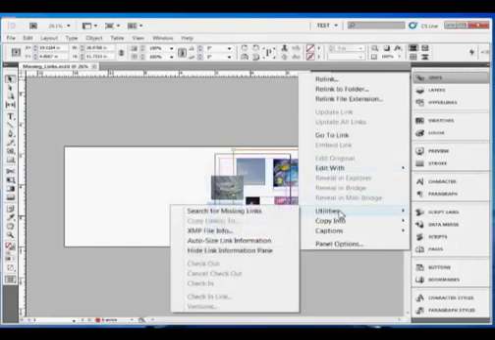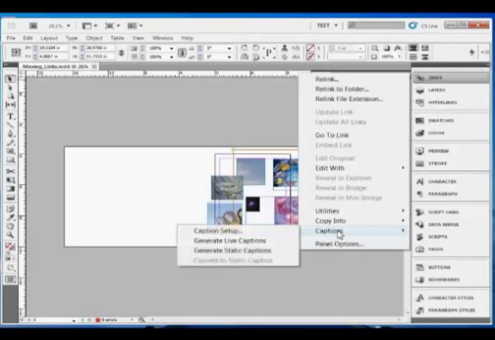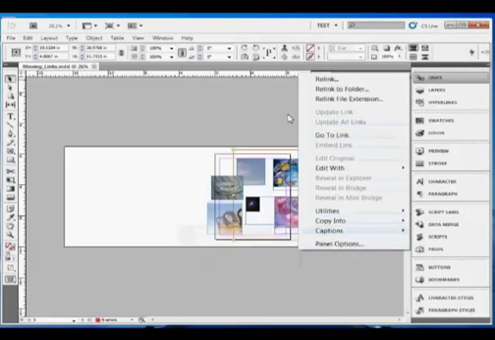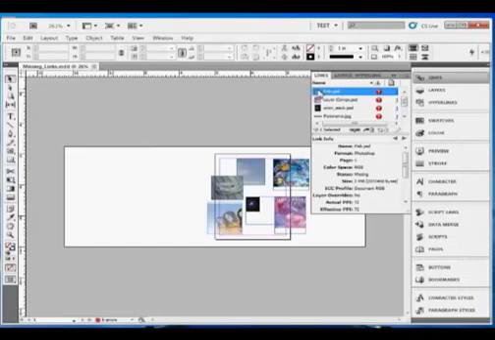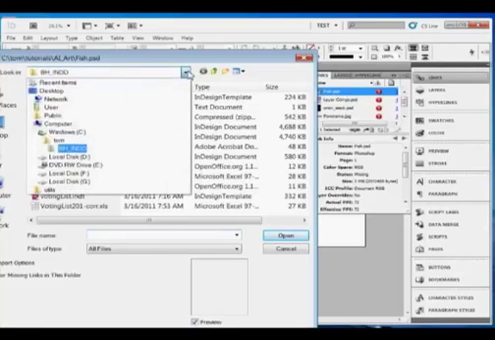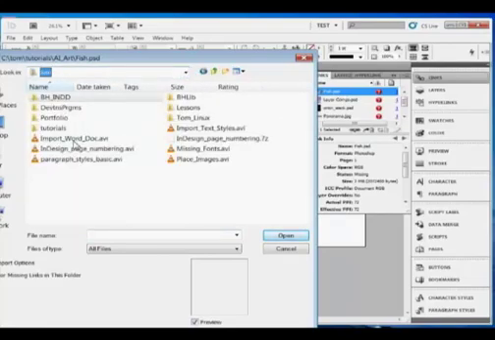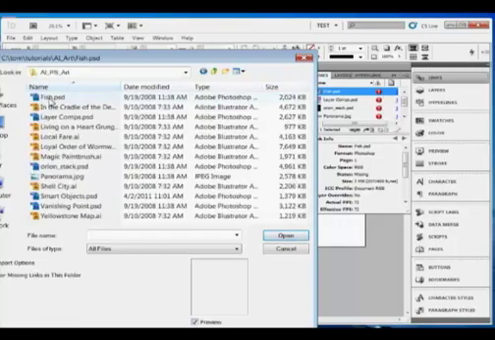And there's a bunch of other things you can look at in the menus. You should always look at the menus and all of the panels in InDesign. This is the Links panel. So we're going to select one of the files and choose Relink and locate the directory where we saved it. I happen to know where it is, and it's in here. And it's Fish PSD, so we choose Fish PSD and click Open.